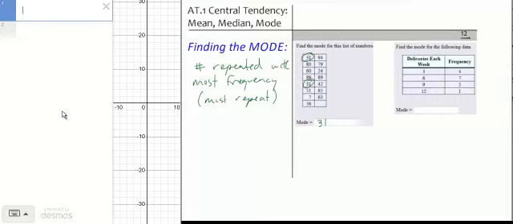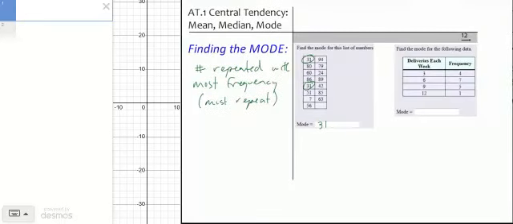Okay, and sometimes they give you a frequency distribution. Okay, and if that's the case, it's just a matter of interpreting what you see. So I want you to just really quickly answer this last question here. Can you find what the mode is of that table to the right? Here's the most frequent one, right? It's repeating 7 times, and so you just identify that's the number that gets repeated 7 times, and so that would be your mode.